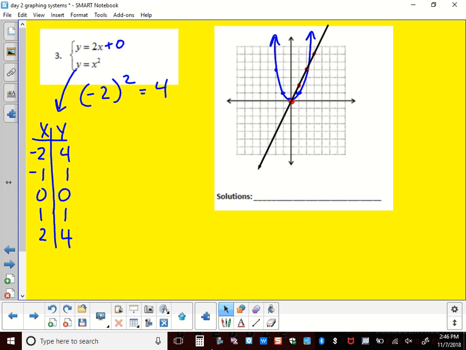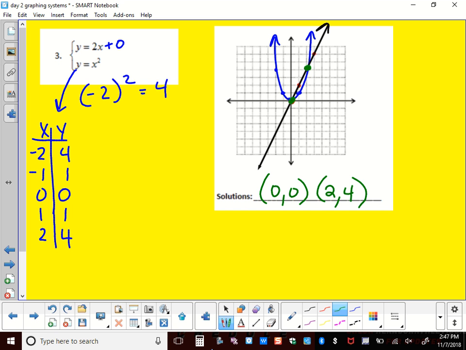Oh, I didn't do the line that way. How did you do your line? I did the line in 2 points right there. It's going up. Alright, got it. So we have a solution there and a solution there. Do you guys have 0, 0? No, I had 0, 3, -2, and 3. So someone told me to do it the wrong way. Trust yourself. So how do we know where to put the line?